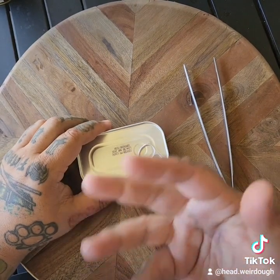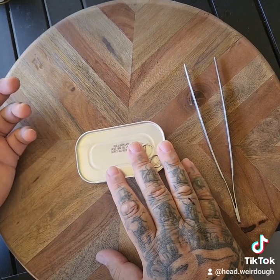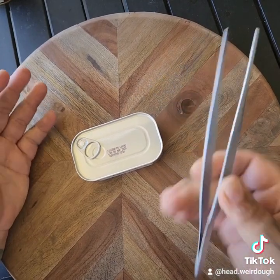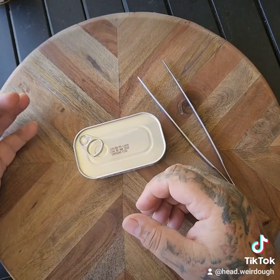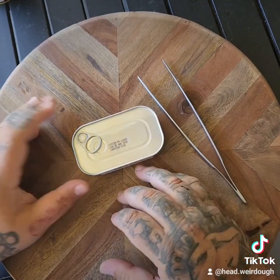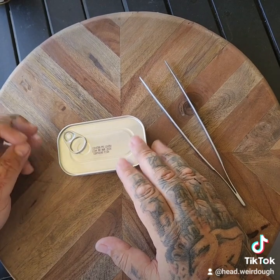A little bit before we pop into this thing — I am like ghetto tin fish. I've been eating smoked oysters and sardines in mustard dill sauce since I was a kid, just anything you can find at the grocery store. Kind of lacking in getting quality tin fish — I never got into getting stuff from Spain and Portugal and those cool places where tin fish is a huge thing. And then seeing, in the past probably six months or so, tin fish is blowing up right now.